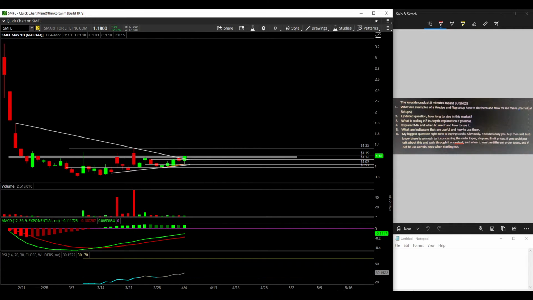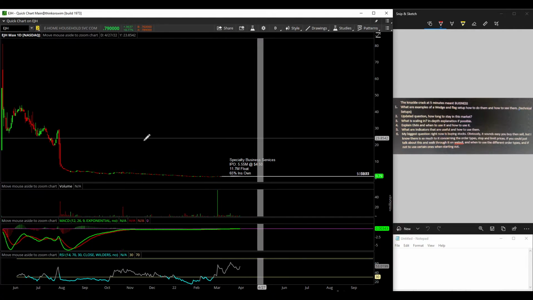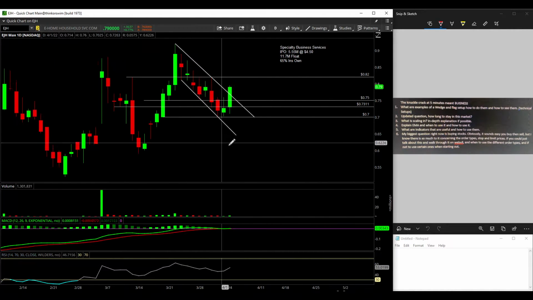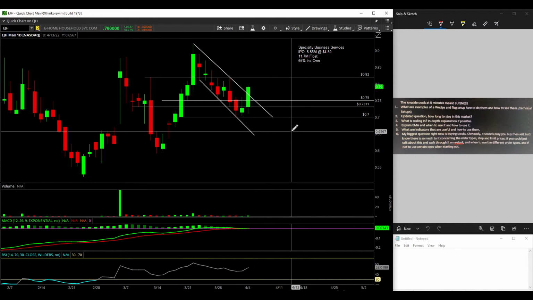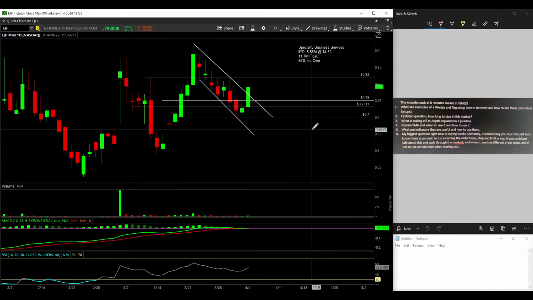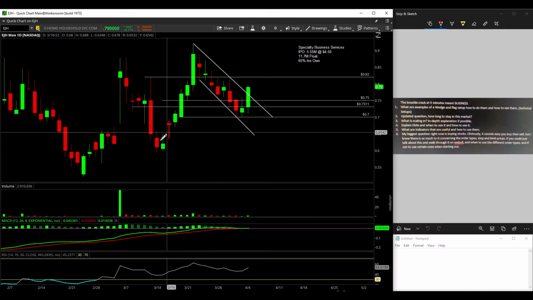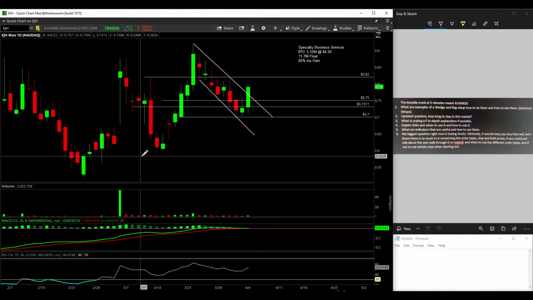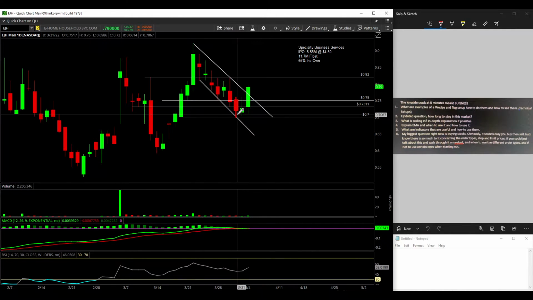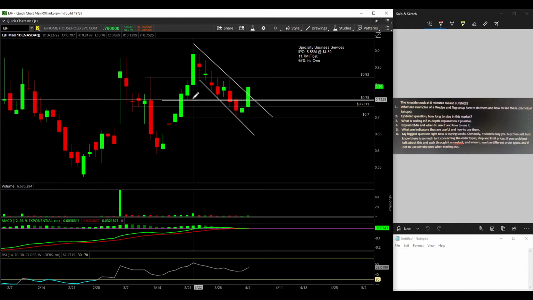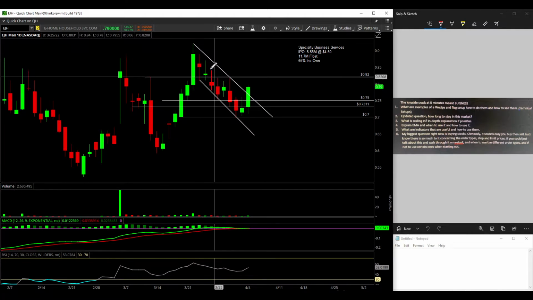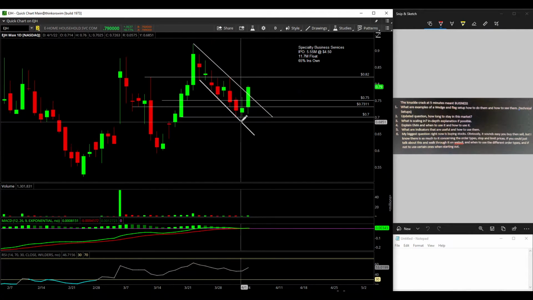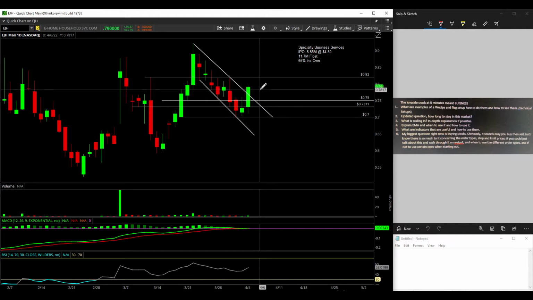And now a perfect example of a bull flag would be here, EJH on the daily. So it's very, very similar to a wedge, but bull flags come off of a strong move to the upside, they come after that. So here's pretty much what's known as your flag pole, and here's your actual flag. And now we're getting a break above. So those are a few different setups.